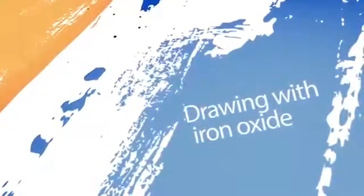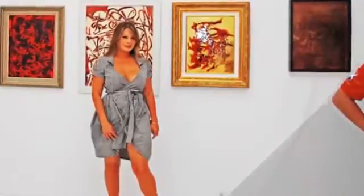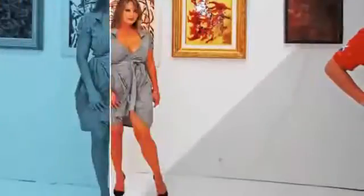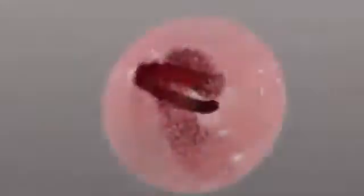Number 3: Drawing with Iron Oxide. Many artists are painting pictures with the help of iron oxide — or rather, human blood. Some use only their own blood; some resort to the blood of animals. But Lani Beloso created a picture using menstrual blood. When the Hawaiian artist realized that doctors called her condition menorrhagia, also known as abundant menstruation, she decided to use it. First, she sat over the canvas during menstruation and let the blood drip down, creating images. Then she decided to collect it in order to later create paintings and cover them with resin. Thus, she created a series of 13 paintings.